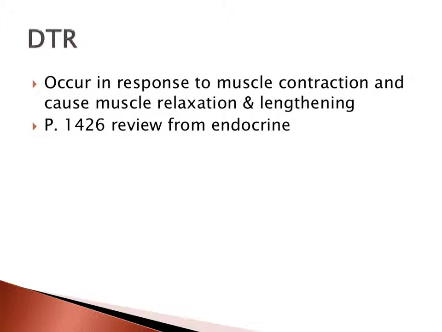They also depend on intact sensory and motor nerve roots and functional synapses in the spinal cord. They also depend on the neuromuscular junction and a competent muscle. So everything has to be working. There should be no discrepancy, no deficiency in that muscle contraction relaxation system. If there is an abnormal DTR, it could indicate health problems or a lesion on the spinal cord.